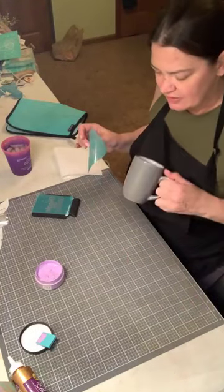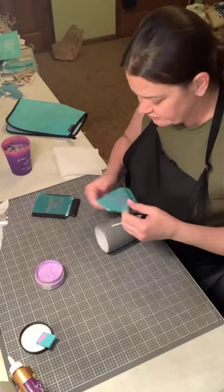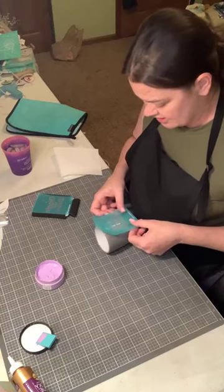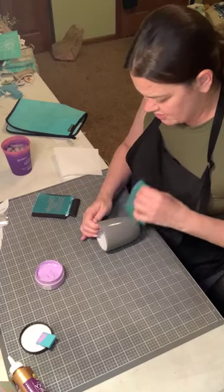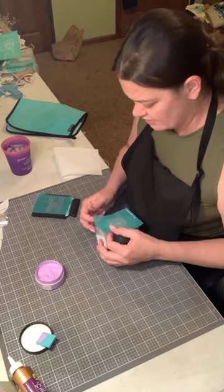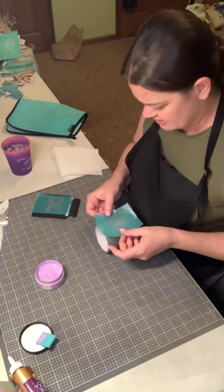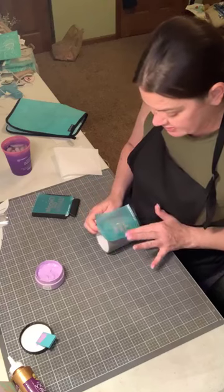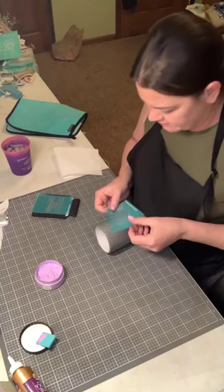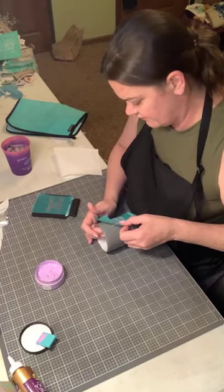All right, back to it. Drink your coffee this way, so it needs to go down like this. All right, so we're just going to take our sticky transfer, put it down on our coffee cup, and get it smoothed out. So with the coffee cups, or any ceramics that you want to be permanent, you obviously want to use your ink. Come on now. Let me start on one end. I think that might work out better for me.